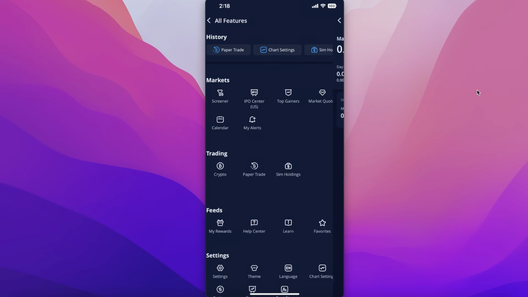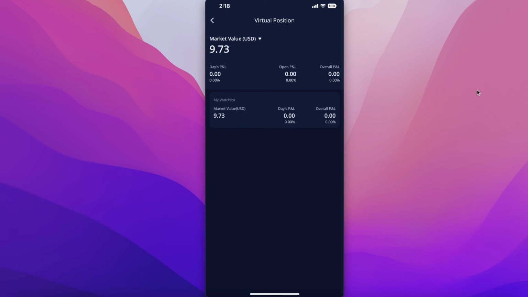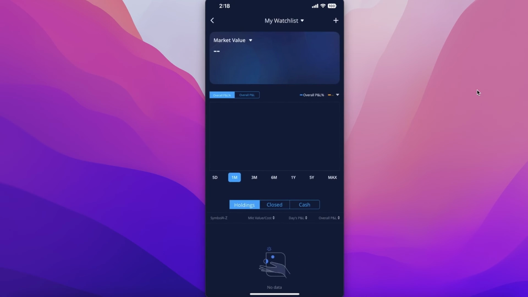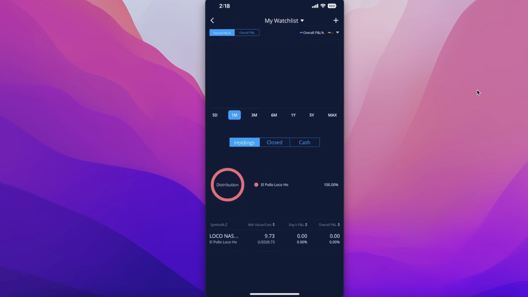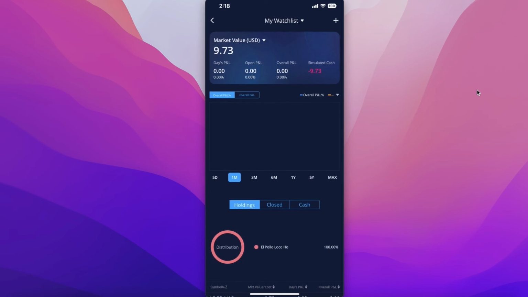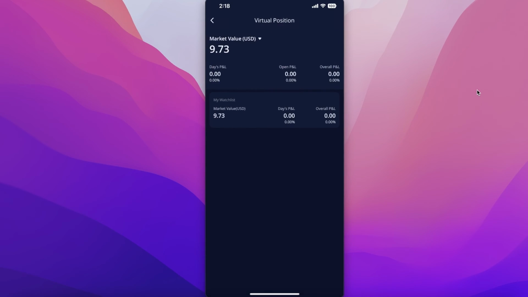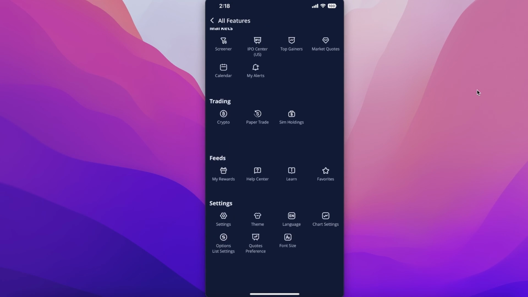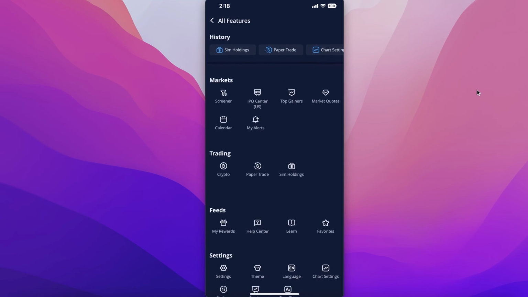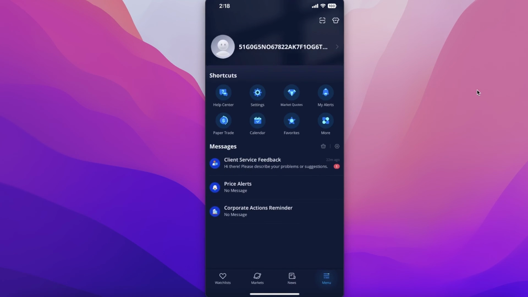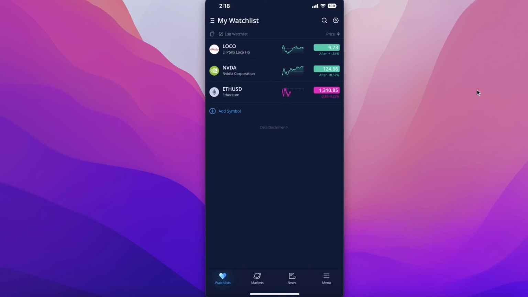Now after that, you even have sim holdings. In sim holdings, you can take a look at your market value, and you can put in items in your own sim holdings to better be able to diversify your portfolio. After that, you have some basic rewards and settings for the Webull application, but that is it for the basic trade functions of Webull. You can also add all of the stocks that you have bought to your watch list. This just helps you in monitoring your positions or the stocks that you have, to get a better estimation of the prices that you're going to get.